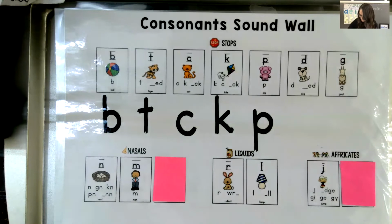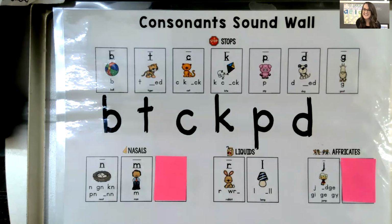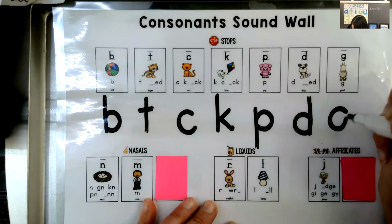What's another letter sound right here, friends? Shout it out for me. Say the letter or the sound. Yeah, D says /d/. Again, just like the B, but going the other way. I'm going to make a straight line down. And then it's like a C there as well. Good job. And what's our last one on the top there? Yeah, G says /g/. Let's start by making a little C here. And then a hook that comes down low.